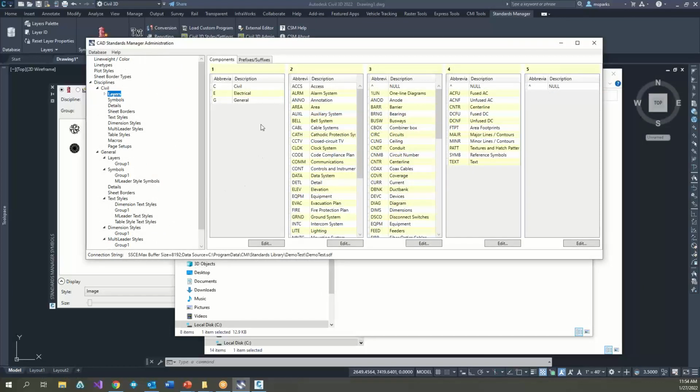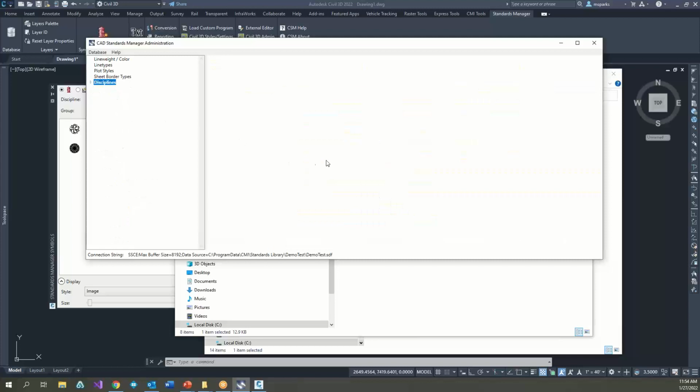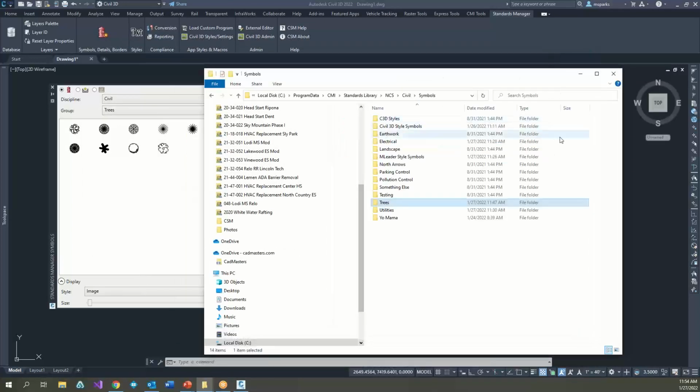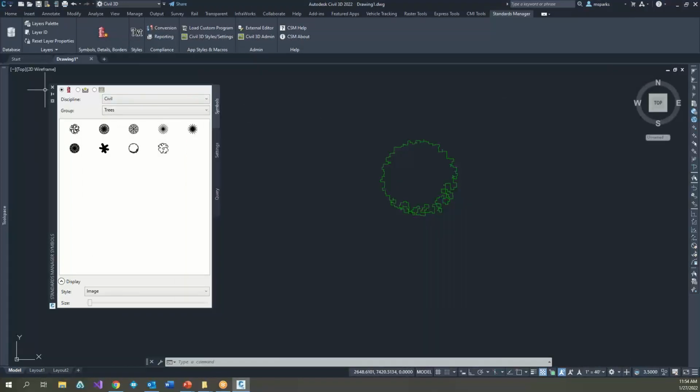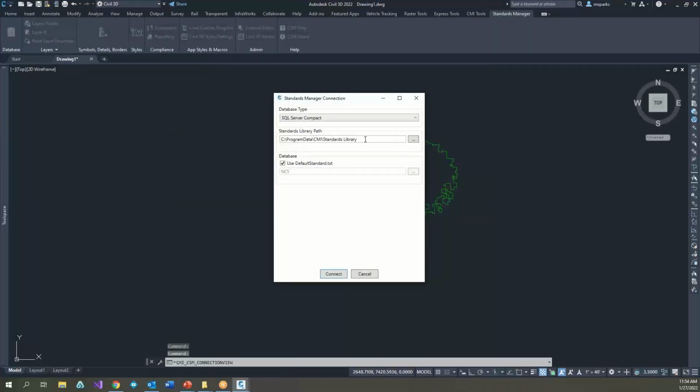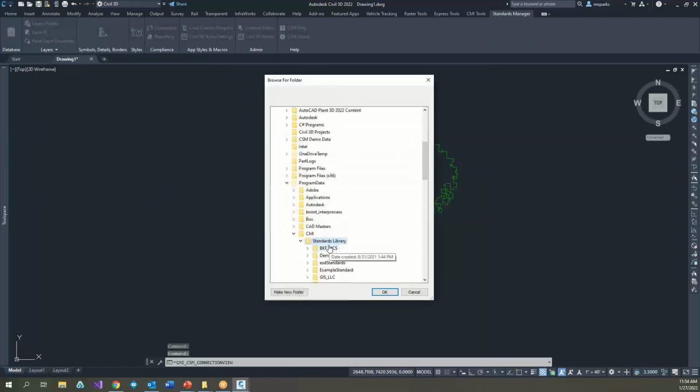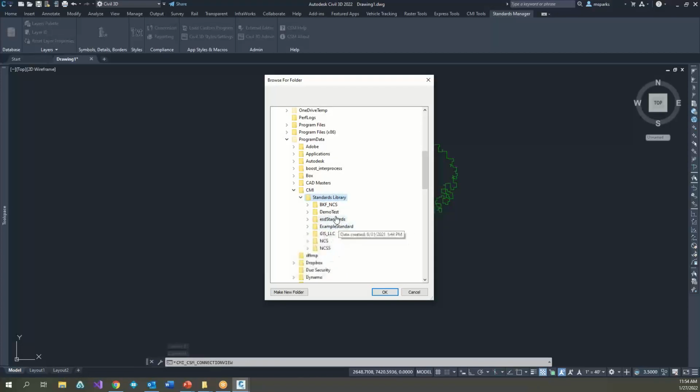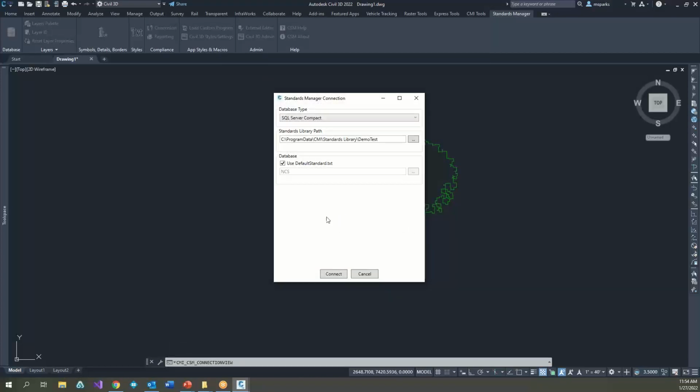And so this is that CAD Standards. I can't remember what I called it now. Oh yeah, demo test. Okay. So what I'm going to do here, I'm going to close out of this. I've got 5 minutes, so I'm not going to close. I would close out, come back in, and then I would come over to here to load in the correct one, the demo test instead.